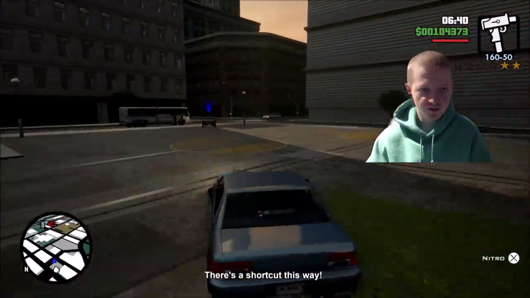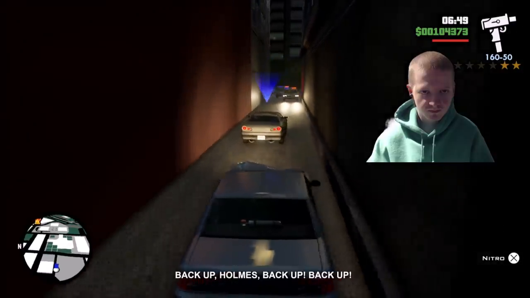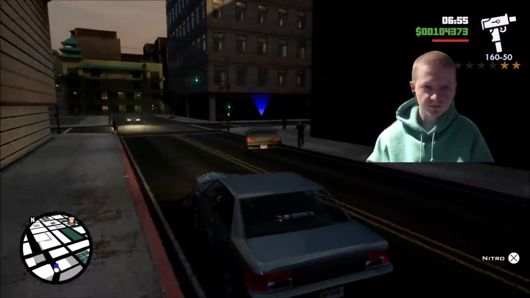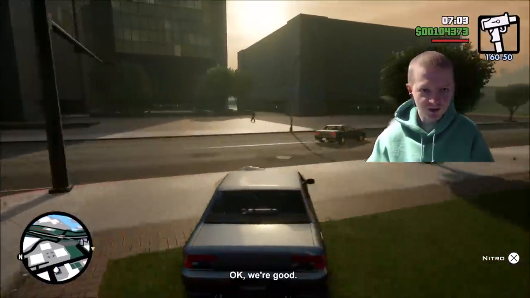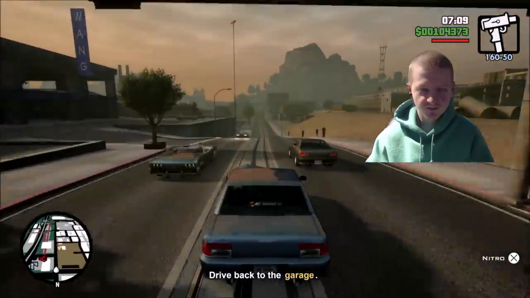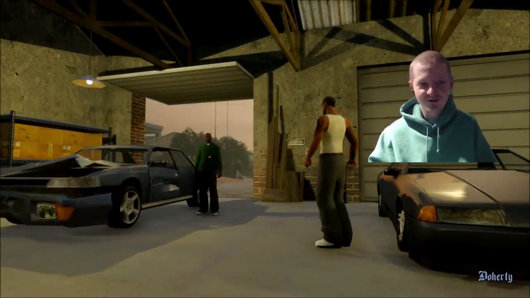Now I remember Caesar's gonna go into an alley, and in this alley part you need to be quick. Oh yeah, here we go. Uh-oh, oh crap! Hey, back up, back up! Well, what are you doing, okay, Cesar? Well, good. See you back at the garage, CJ. Okay, here we go. I wrecked the car. Look at what I did to it.